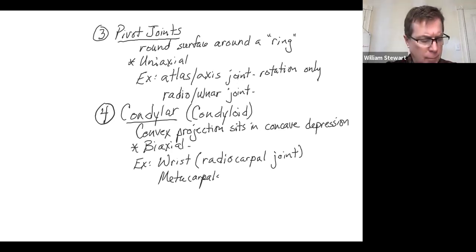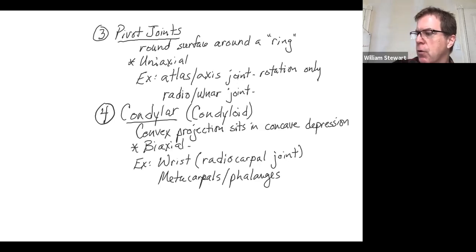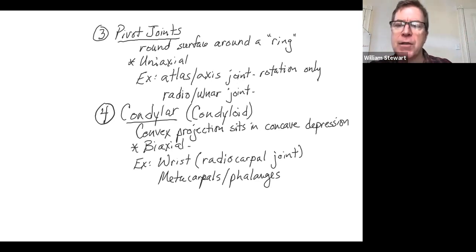Another example would be where the metacarpals in the fleshy part of the hand meet the phalanges. Specifically where that joint is at the base of your finger. So if you hold your hand out and spread your fingers apart, right at the base of your finger where it meets the fleshy part of your hand, you know that you can rotate your finger, keep your finger stiff, but you can rotate the finger at the base in more than one plane. It's biaxial. We can do that pretty much at the 2nd through 5th digits.